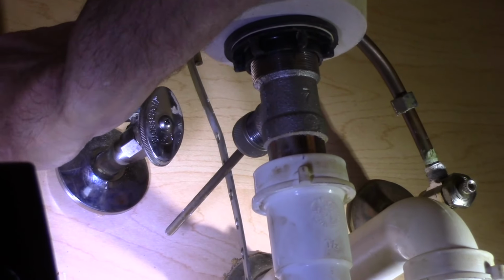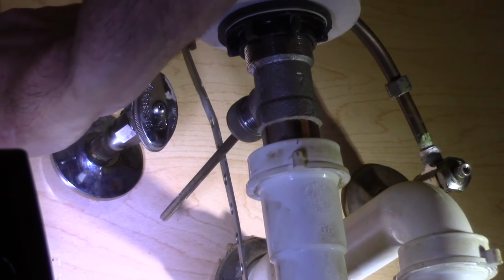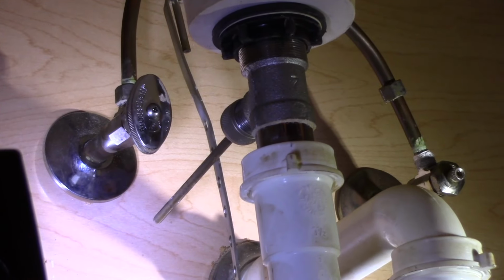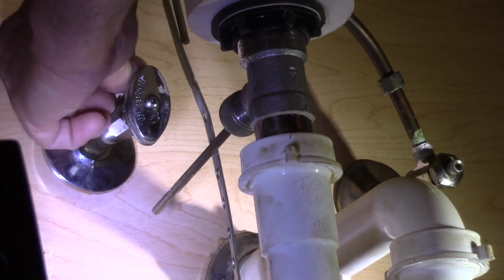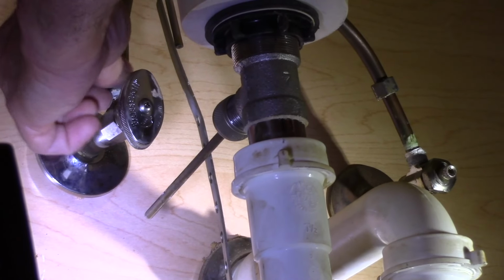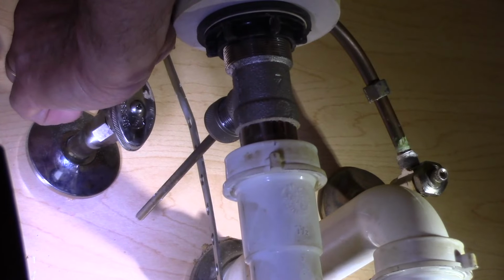So we're in better shape here. We didn't have to take that valve off, or the off and on part of the valve. So we're just going to loosen that up. We have a bucket down below again. Alright, so now our supply line is disconnected.